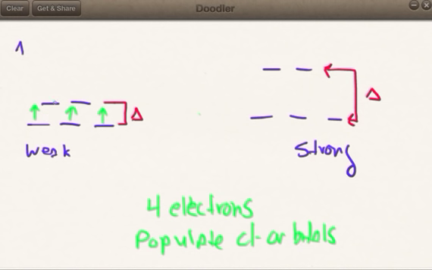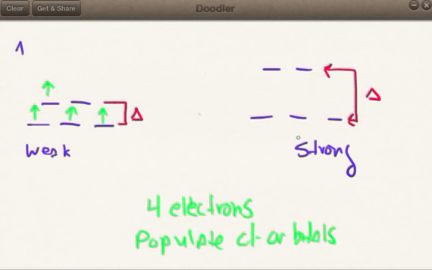But here's the problem. If I put the electron down here, I'm going to have to pair it with another electron, and we know that electrons don't like being around each other. They repel one another. So in the situation of a weak field, the energy difference is so small, the splitting is so small, the delta is so small, that the electron would rather go up to the higher energy level than have to pair up. So the electron would rather pop up into this higher energy level and then pair up down here.